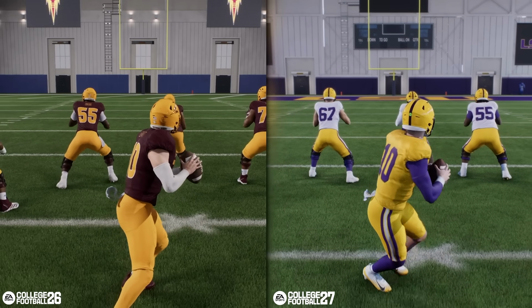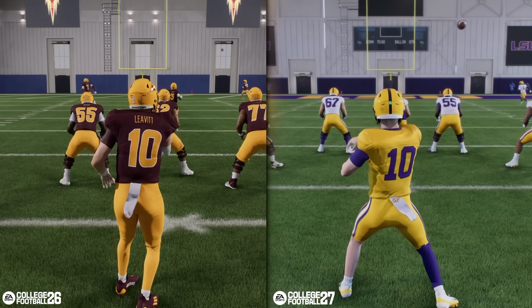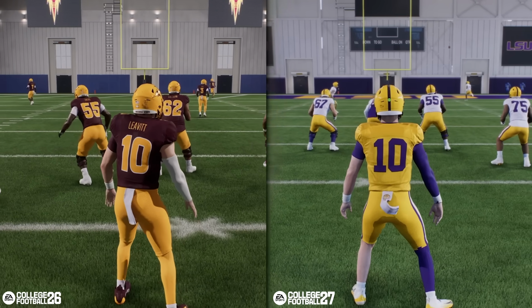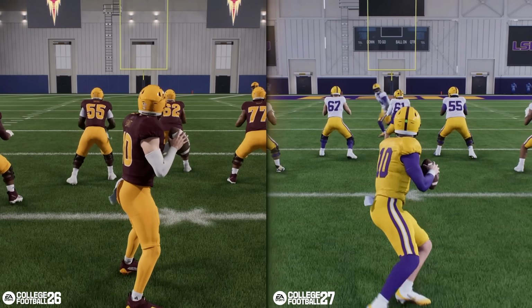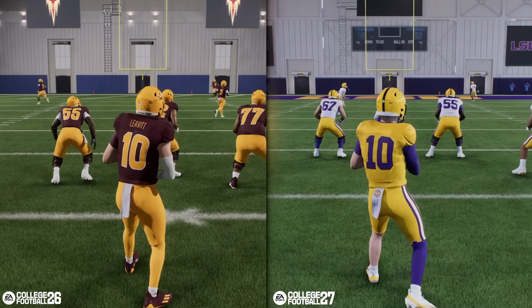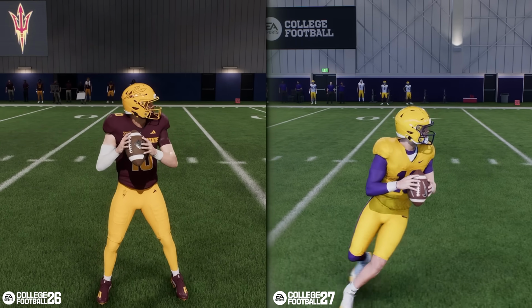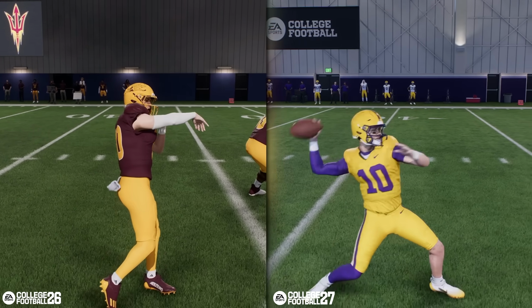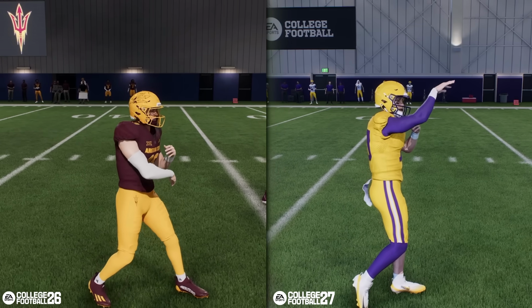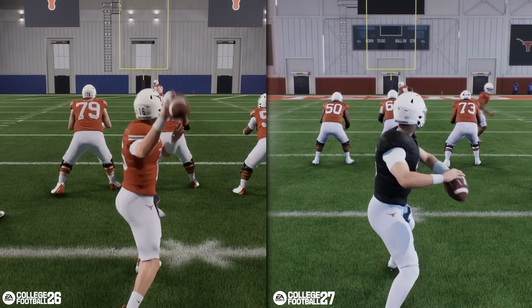Now, they did do more work with throwing animations this year. They kind of started working on this more last year, but they're just adding more on this year. So you could see different throw styles for different QBs with lob passes, bullet passes on the run. So just going to show you a few examples of a few different quarterbacks here. Also, notice they're adding practice jerseys now. So you'll notice for a lot of teams, they have their practice uniforms versus having just their real in-game uniforms. So just a nice little touch, nice little detail that they added.